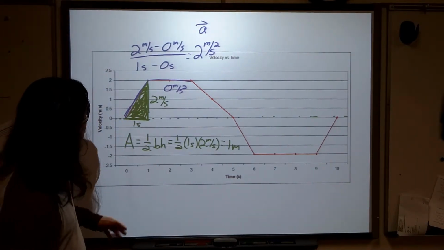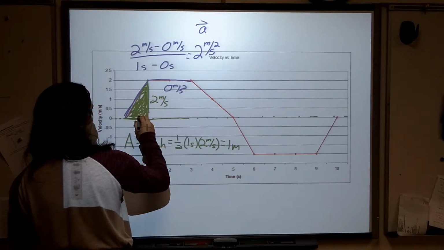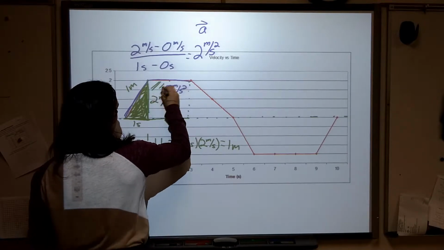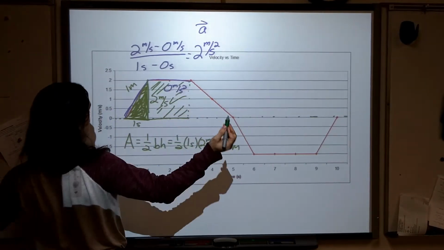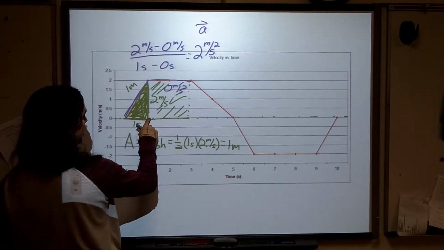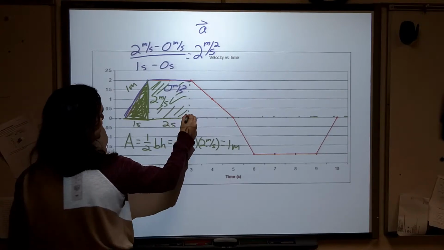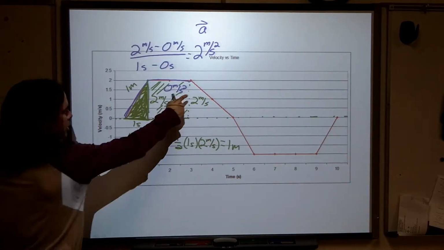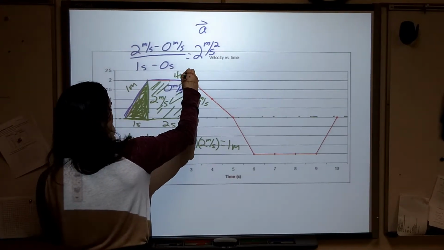Now, the other thing that we can do is, okay, that's one small section. Let's go with the next section. We know right here in the first second, we go 1 meter. Let's find the area of this. That's a rectangle, maybe a square, but a rectangle, so we take the base, which goes from 1 second over to 3 seconds. That's 2 seconds here. And our height is 2 meters per second. 2 times 2, that's going to be 4 meters. We go 4 meters here.